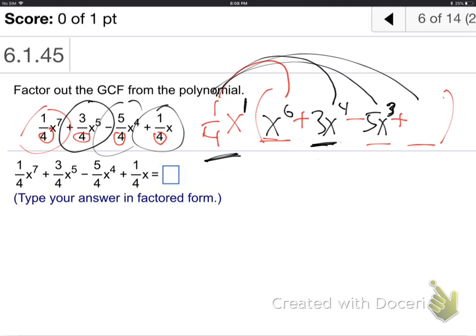So what do you put there then? 1. Just a big old 1, huh? You do have to put something. You can't leave a blank. Blank would be 0, and anything times 0 would be 0. That wouldn't work. To get back to the 1/4 x, if you multiplied 1/4 x times 1, it would be 1/4 x, wouldn't it? It's true. Everybody see that? So there's our answer.